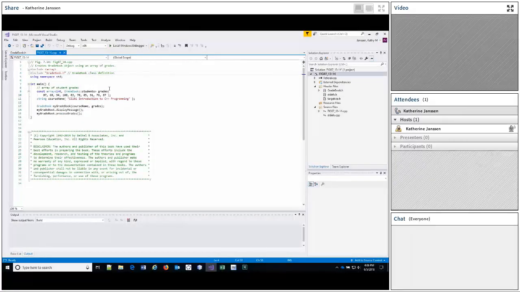And we're going to initialize our grades array to 10 grades: 87, 68, 94, 100, 83, 78, 85, 91, 76, and 87. And if you think about a gradebook, we need to populate the earned grades before we can find the maximum or the minimum, or calculate the average, or begin to display a frequency chart. So we, as an instructor, would know the grades of our 10 students. We're going to initialize those grades.